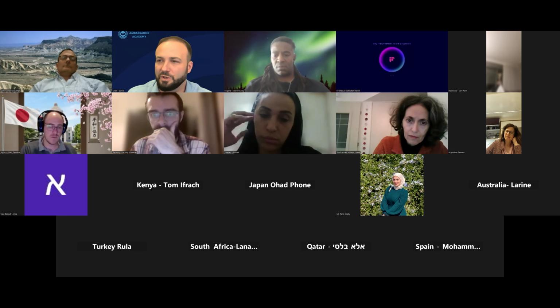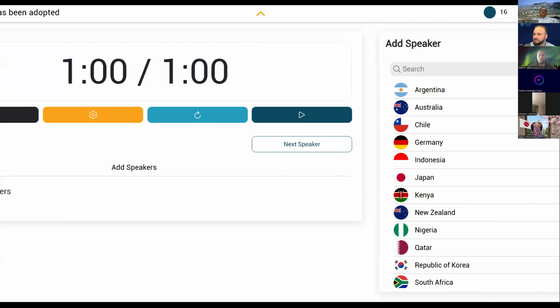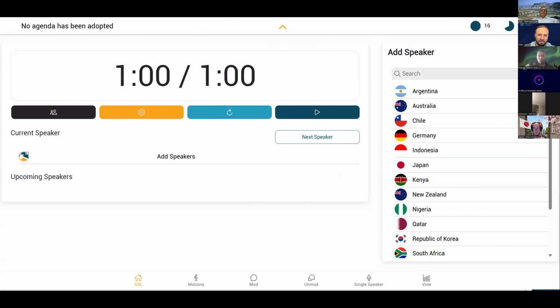So now we have roll call. We know a few things. One, we know how many countries are here in the upper right. We have 16 participants. And in most cases, what we need to know is that we have a simple majority. Simple majority of 16 is what? 50% plus 1. How much is that? 51%. Right, 51%. But how much is 50% plus one person of 16? 9. Very good. If 8 is half, 9. 9 of you have to vote for our idea in the end for it to pass. Okay, so you see in this software in the upper right, we see that.